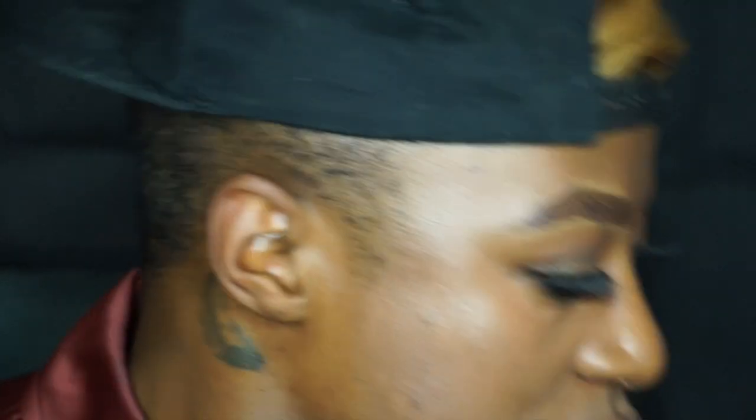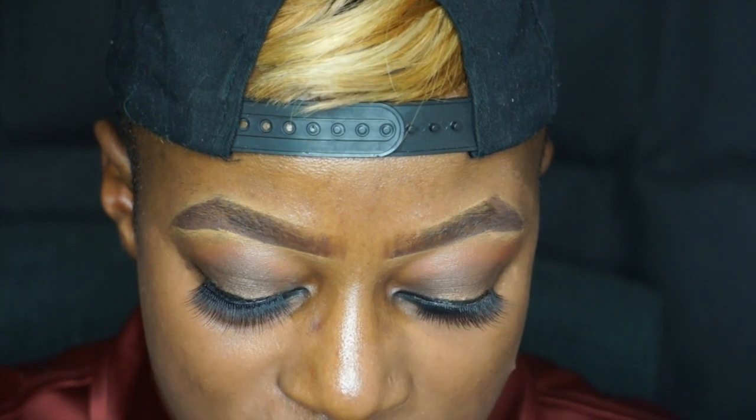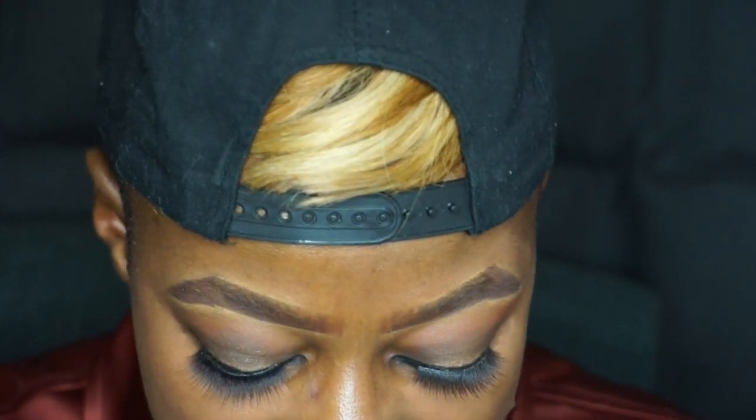So I got some stuff from Net-a-Porter Beauty. I bought this stuff all myself, by the way. Like, why would Net-a-Porter give me anything? But anywho, it's actually like a first impressions kind of video. I'm going to be using the new Nars Skin Matte Tint, because I don't want anything too heavy on my skin.